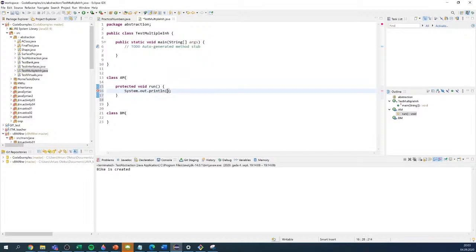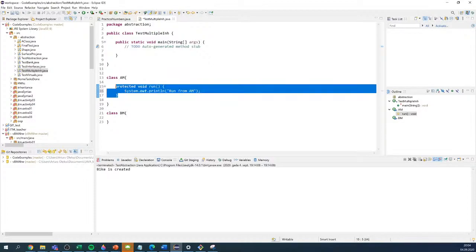I usually use System.out.println because it's the most simple way to implement something, but it doesn't really matter what we implement here. From AM, and the same one can be used for BM.